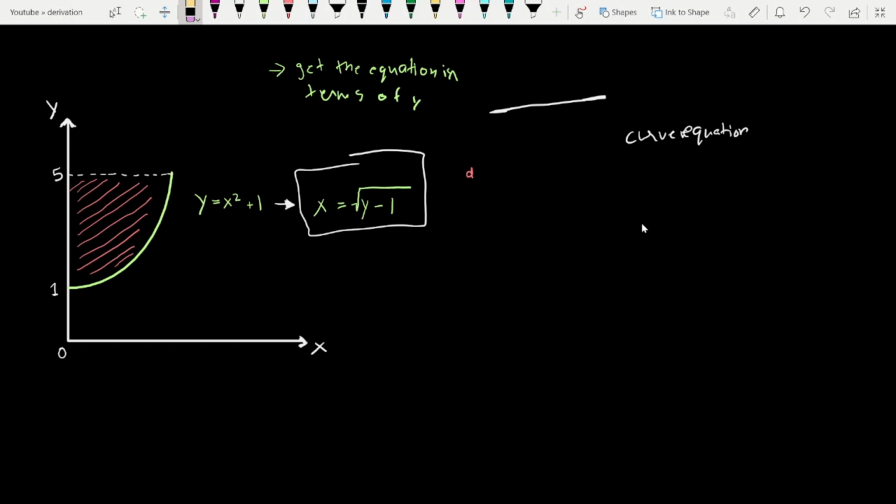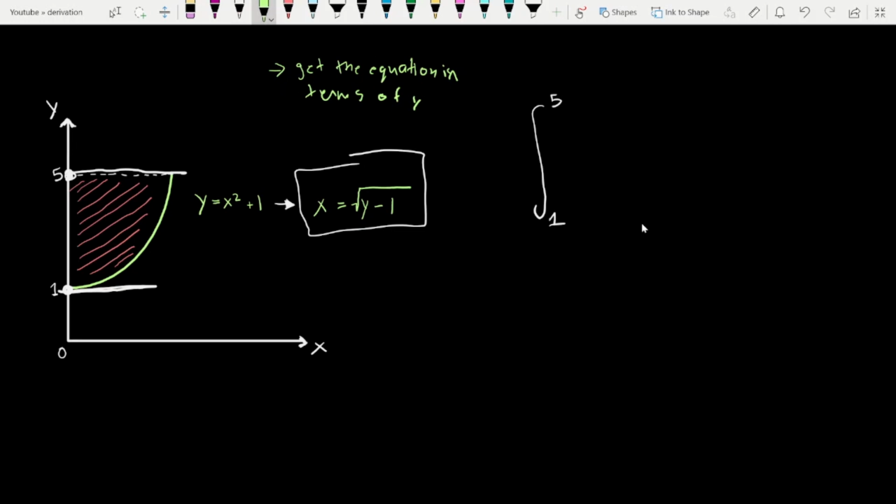So we are just going to now integrate this between the two bounds. This is going to be the first bound right over here. Remember, now we're going to look at the y-coordinates, not the x-coordinates. We're taking everything with respect to y. And then this is going to be our upper bound. So it's going to be 1, which is our lower bound, and then 5, which is our upper bound. And then obviously the height of the rectangle.